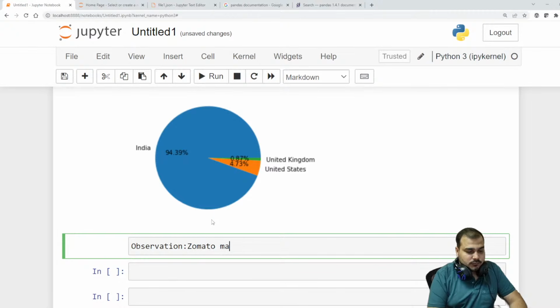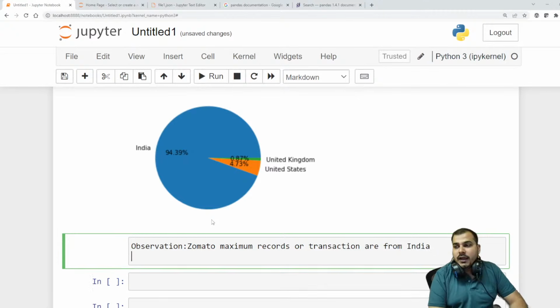Zomato maximum records or transactions are from India. And then after that, USA, and then United Kingdoms.